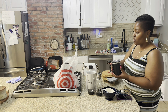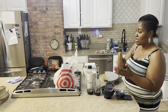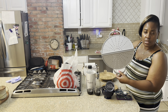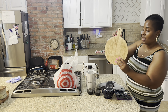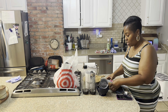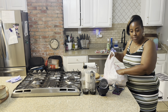One of my pet peeves is having stuff in my sink. I clean my sink out multiple times per day, and I don't use the same rag for the dishes — I use a microfiber cloth for the sink. I'm trying to get the kids to understand it's okay to rinse your dish and put it in the dishwasher rather than filling up the sink. Having a ton of stuff in the sink drives me absolutely bananas.